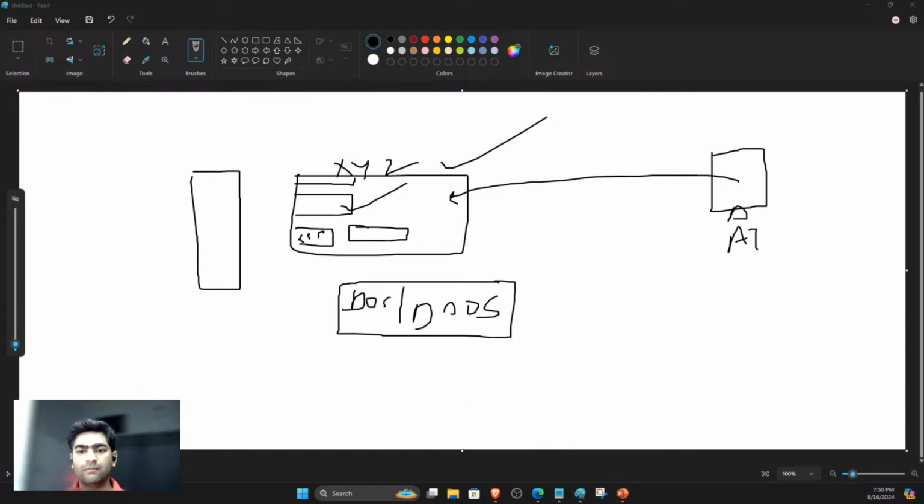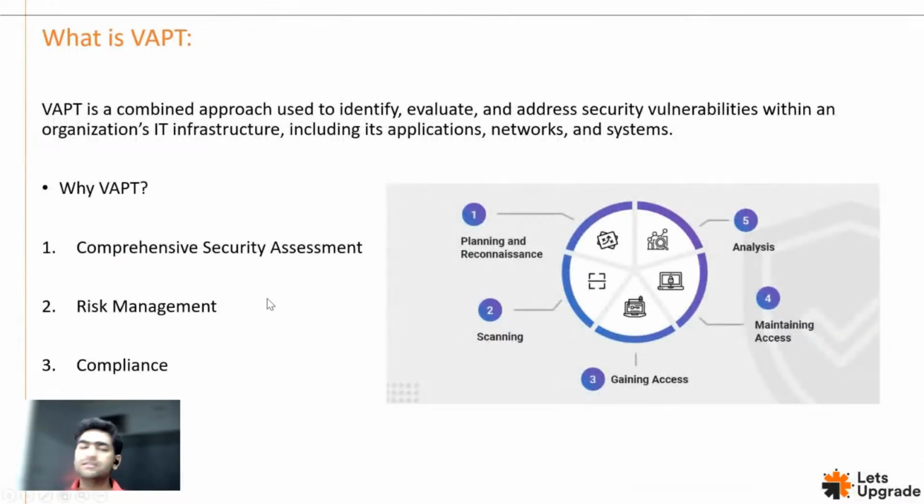This was about web applications. Actually, this is not only about web application, basically this is about VAPT, how exactly we are doing it, and how attackers are exactly targeting all of this. Please write a comment if it is clear, or if you have any doubt, please write in the chat. I will try to answer it all.